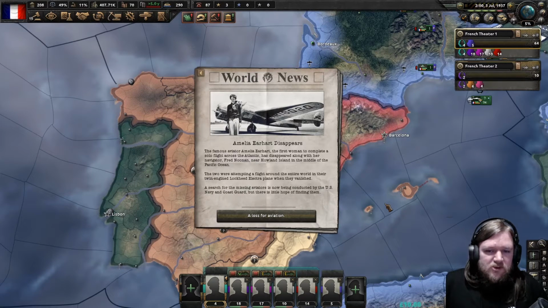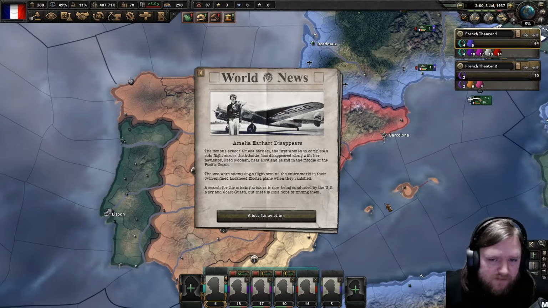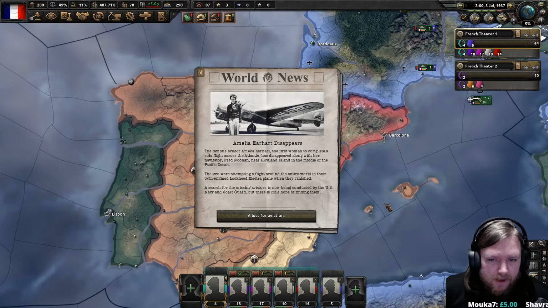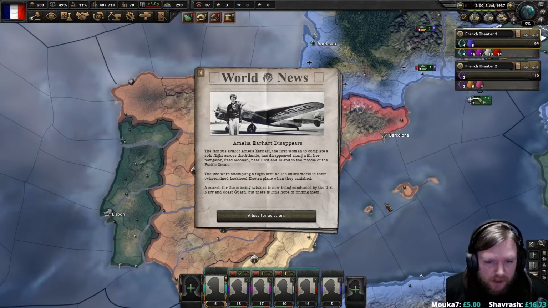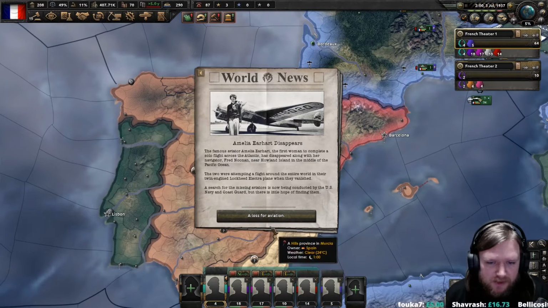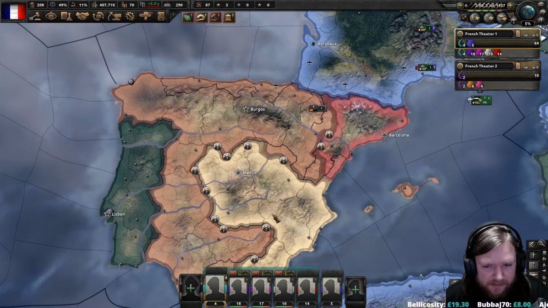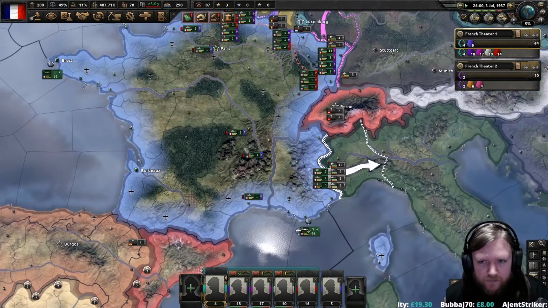The famous aviator Amelia Earhart, the first woman to complete a solo flight across the Atlantic, has disappeared along with her navigator, Fred Noonan, near Howland Island in the middle of the Pacific Ocean. The two were attempting a flight around the entire world in their twin-engine Lockheed Electra plane when they vanished. A search for the missing aviators is now being conducted by the US Navy and the Coast Guard, but there seems little hope of finding them.